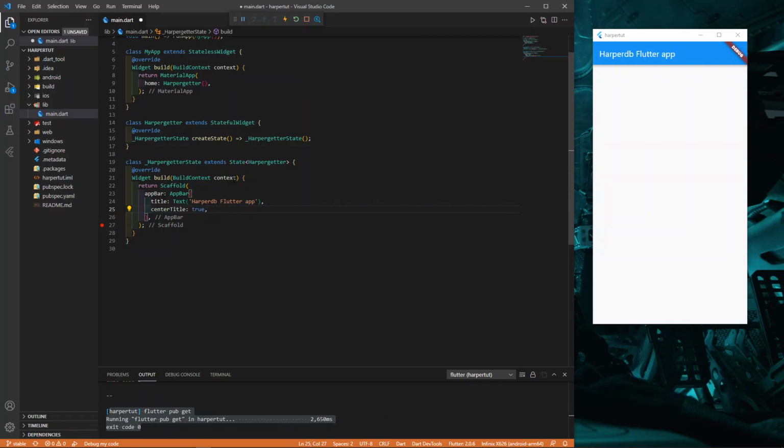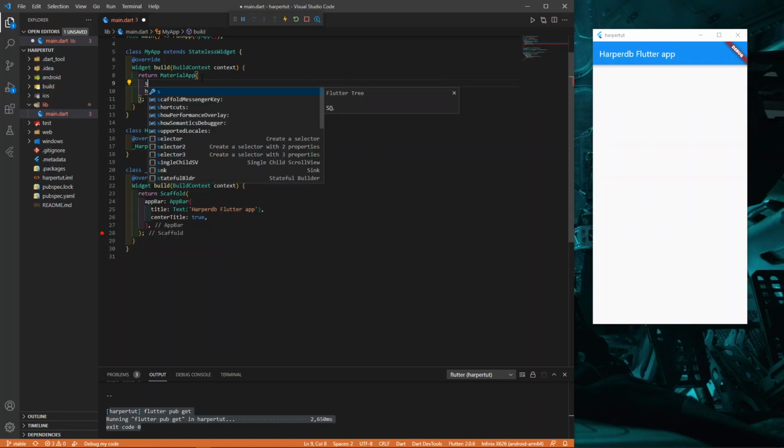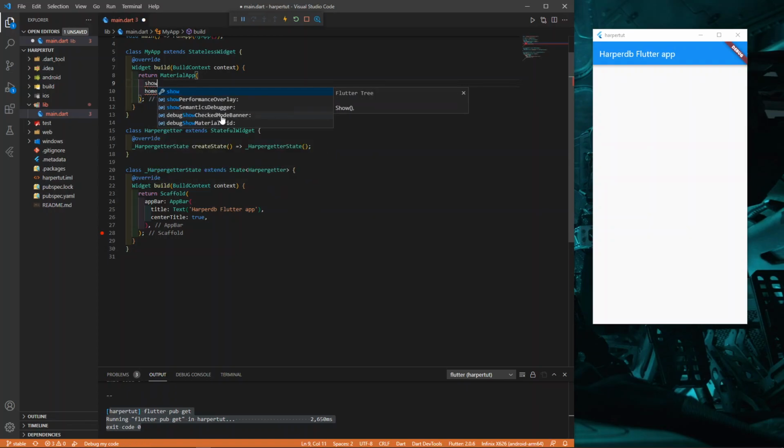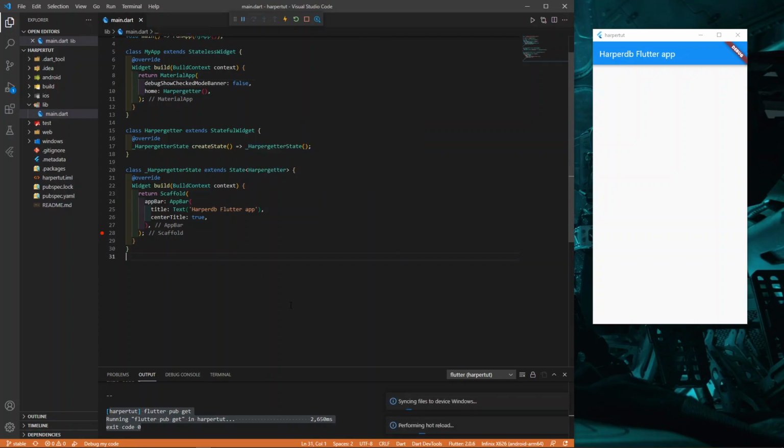So I'll center this, and then in the material app section, I'm going to remove this red flag, the debug check banner. I'm going to give that a false bool, so this red banner will go, and hopefully everything is going to be all right.